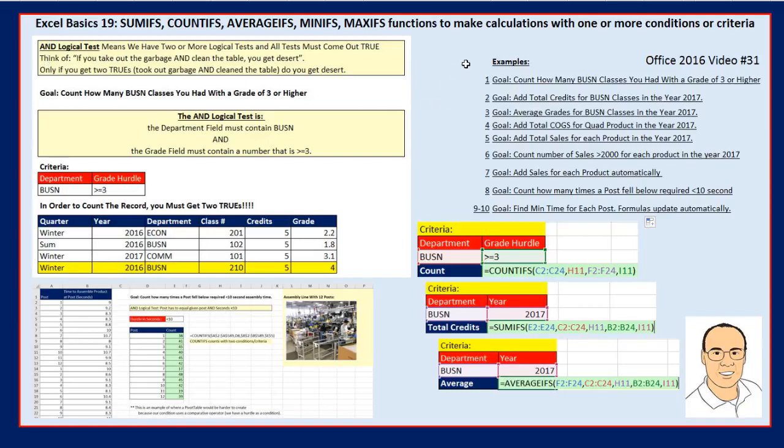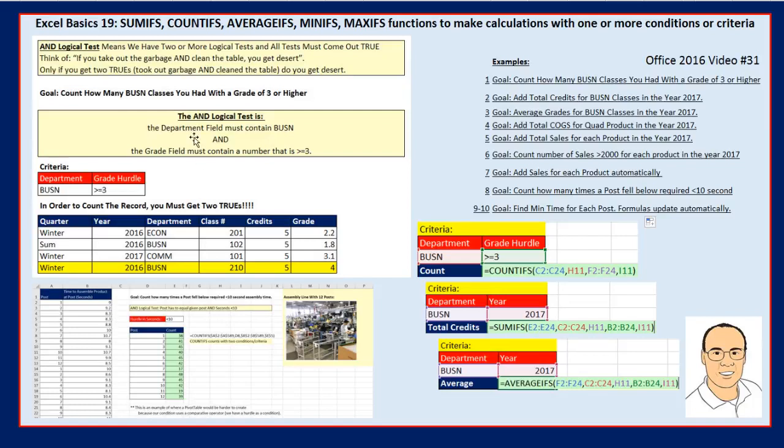Now, here are our 10 awesome examples. Here are some previews of 3 of the amazing functions: COUNTIFS, SUMIFS, and AVERAGEIFS. We'll definitely learn what an AND logical test is. And our last 3 examples will have this awesome data set from an assembly line where we're analyzing the time it takes each person on the assembly line to complete their task.